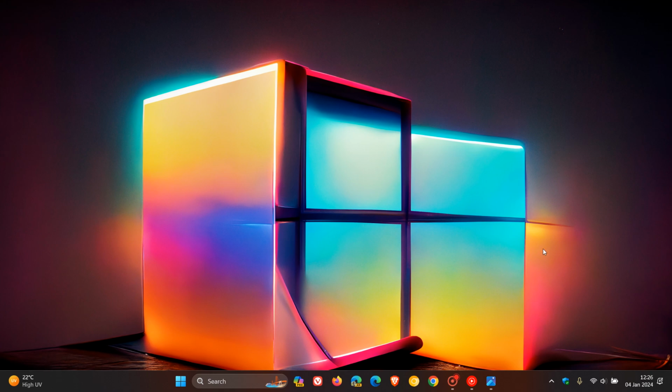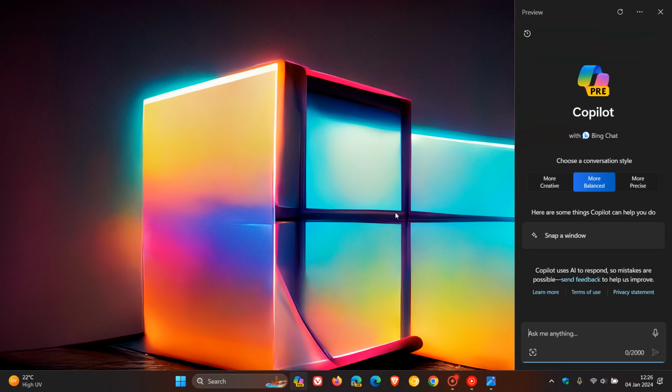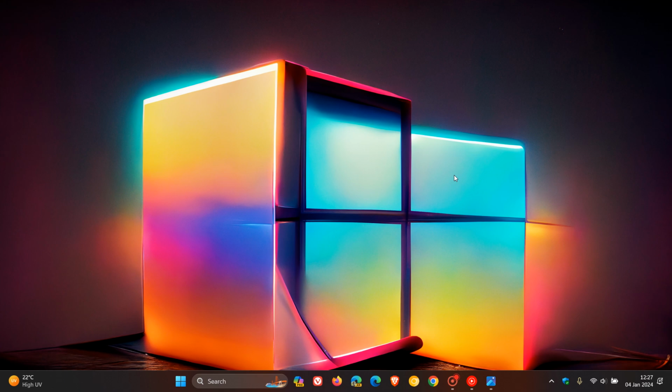So 2024 is the year where Microsoft says they will be focusing a lot more on introducing AI, artificial intelligence, into the Windows operating system. And there have been numerous reports, suggestions, and rumors throughout the course of last year that in 2024, Microsoft will be rolling out the next generation or next version of Windows, which, as I have been posting, will include a lot more AI and Copilot integration into the future version of Windows, be that Windows 11 version 24H2, a possible Windows 12, or something completely different, or both.